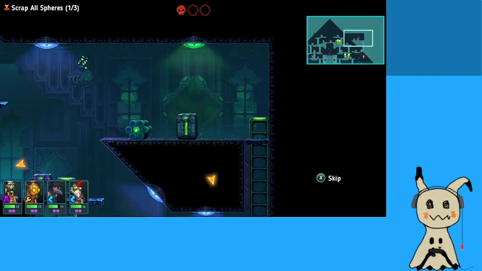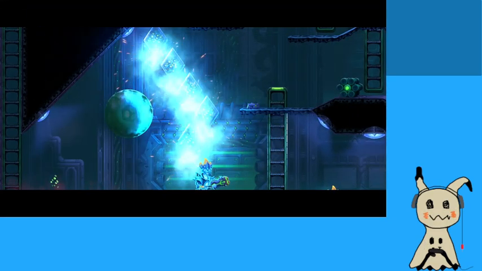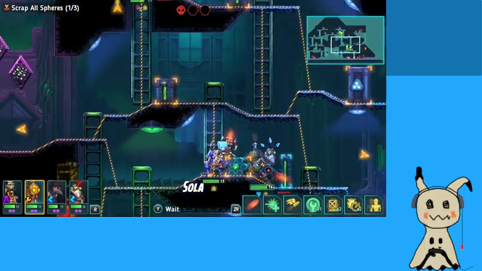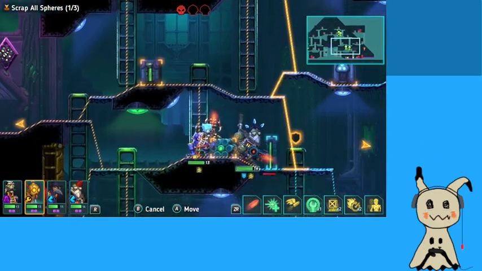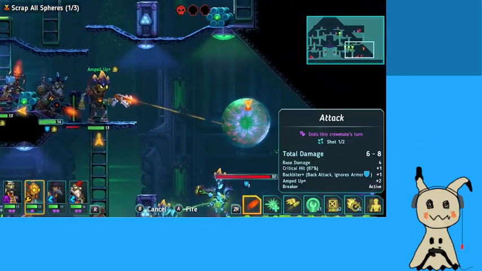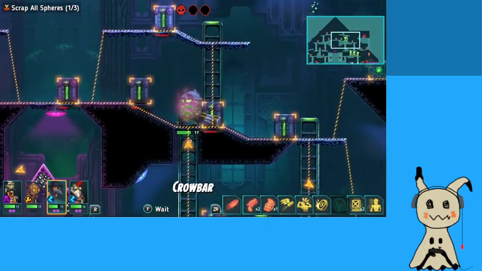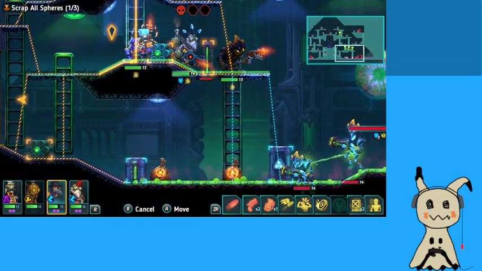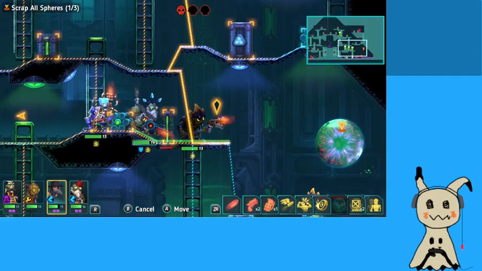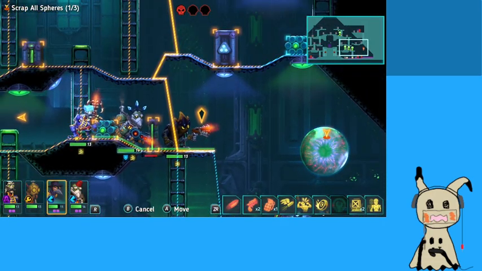And then now we got an enemy coming in from outside. They're over there, so now I have an open shot there. Sola, come down here and start firing at this thing. Boop. Boop. Crow. I do want you to be down here so you get the amped up effect.